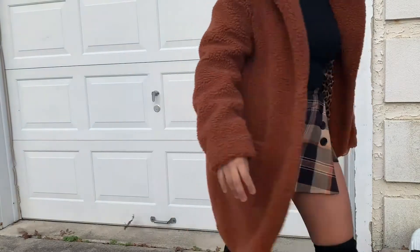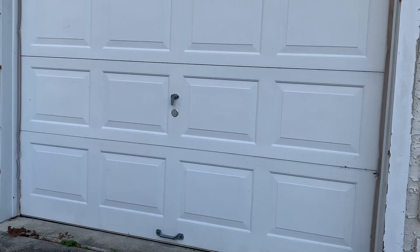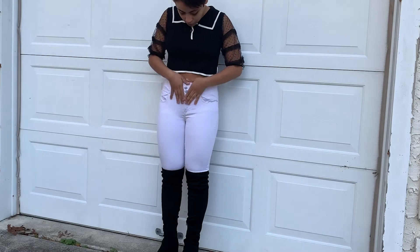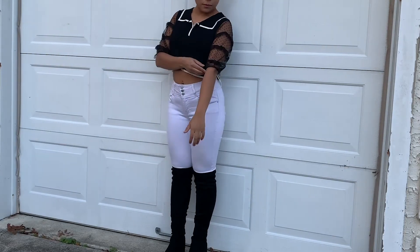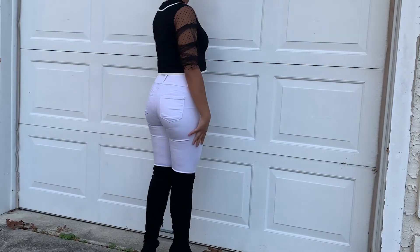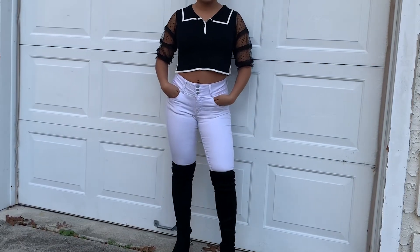For this next look I like to pair the boots with some jeans. I decided to wear white high-waisted jeans from Charlotte Russe and the top I got from Shein about a month ago. That's a cute way to keep it casual — just put on some tight jeans. I would not recommend loose jeans because it wouldn't work out the whole outfit.